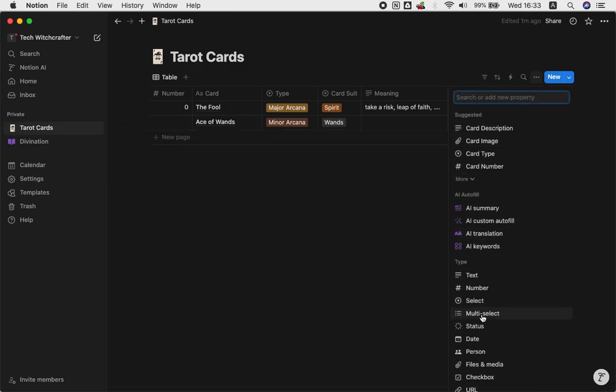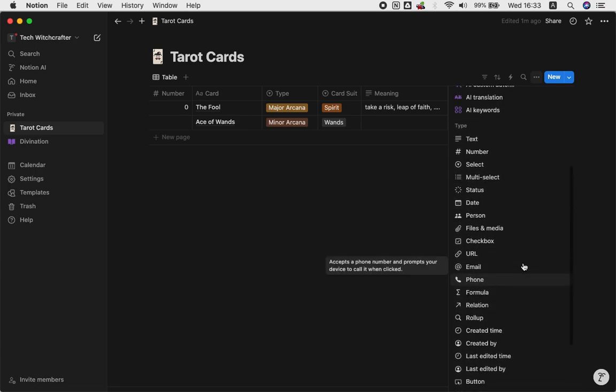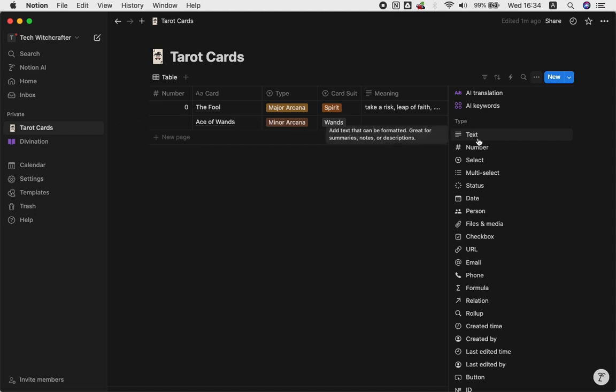You can also add, let's go through all the possible properties here, so you just know what is available to you. So we've gone through text, number, select, and multi-select. Status is particularly useful when you have tasks or checklists, because you can do ongoing, done, not started, and things like that, like a process. It works similar to the select properties. You have little tags, but they are in a linear process kind of way.